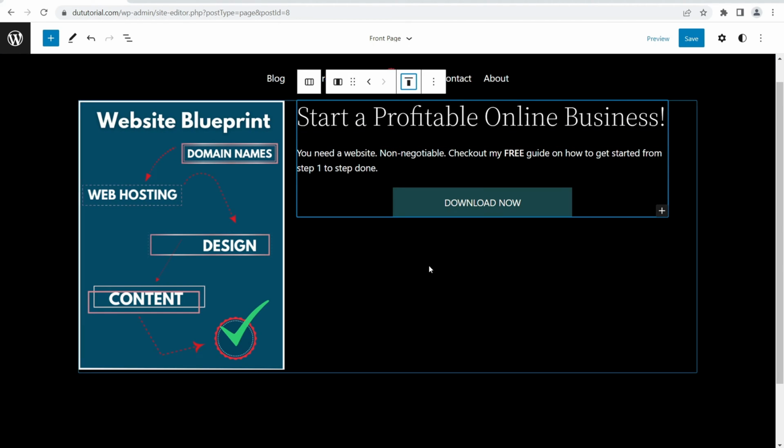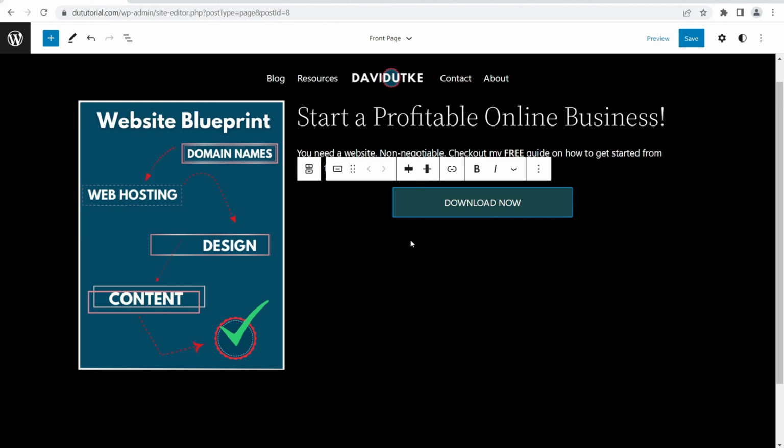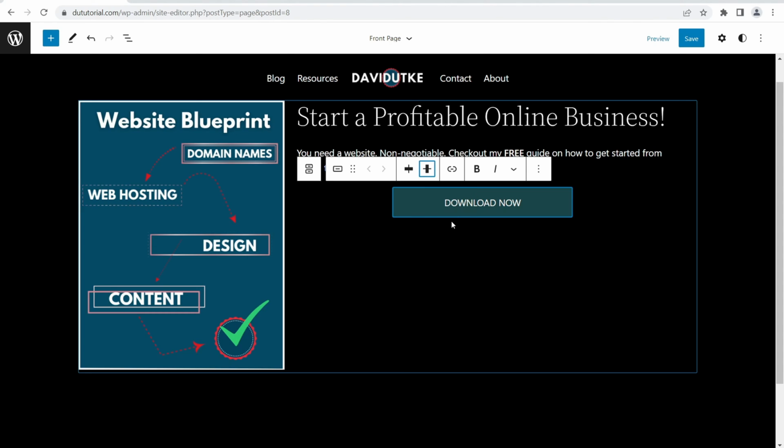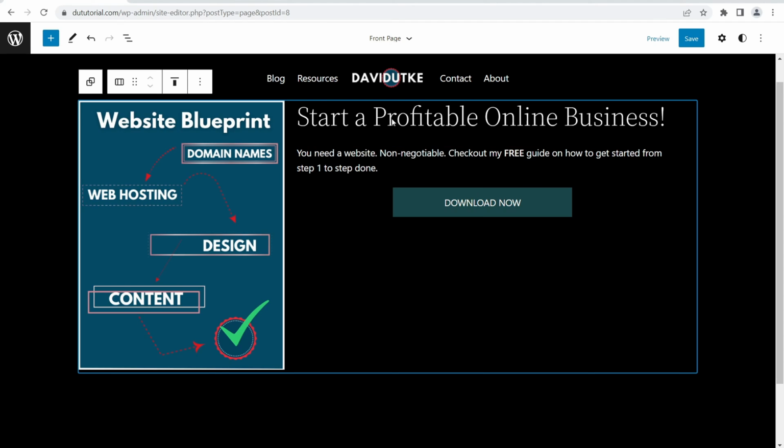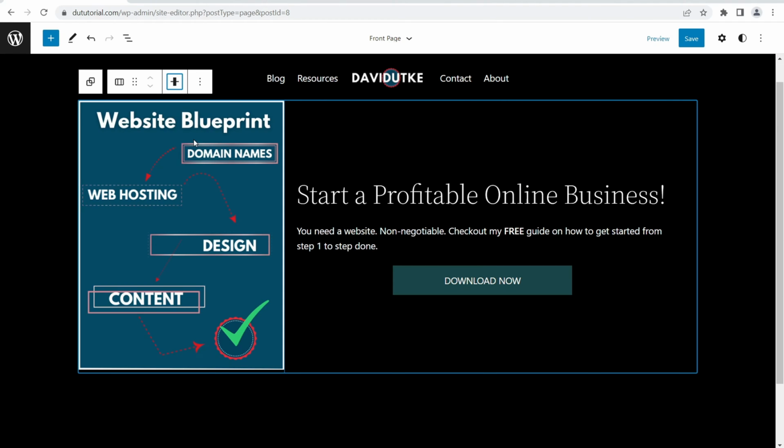Next, I want this entire thing to be more in the middle, not towards the top. So let's click on this. And I'm going to click on right here, and we'll say align middle. All right, we'll click on bottom. And then let's do that again. There we go. Takes a few clicks.